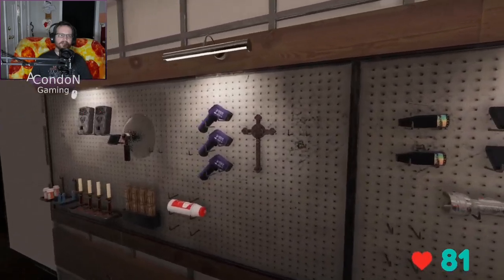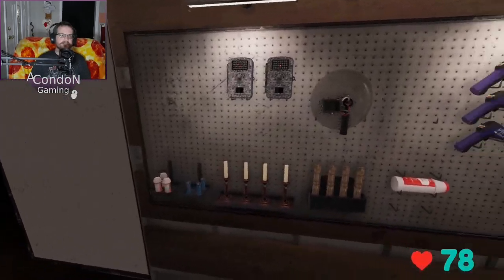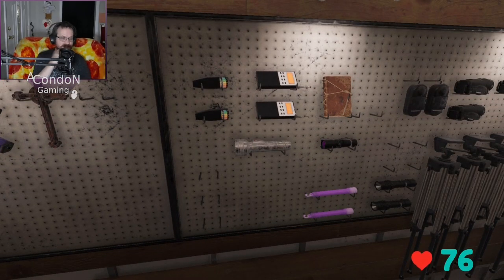Book, we don't have any of those. Can't get glow stick. Got the crucifix at least. Ooh, this is a tough one now. So we do have the candle, so we could do a Onryo test. Just the amount that it's opening and closing doors. Like, yokais are known to do that.